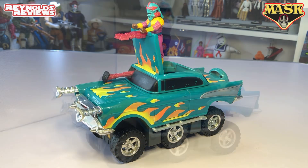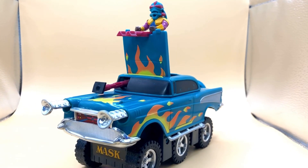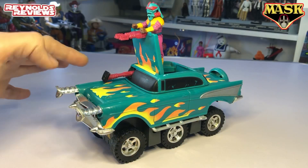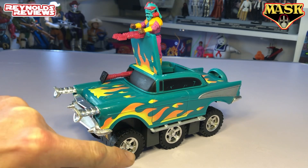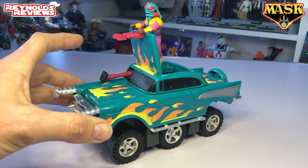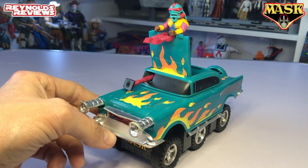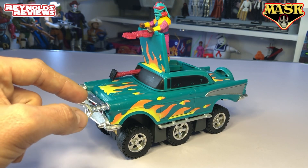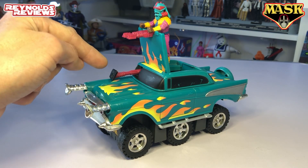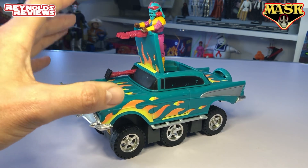There is Hurricane transformed in all its glory. As awesome as it does look, as a kid I always thought this was one of the more peculiar transformations. If you twist the roof or the windows, the base pops up to reveal a six-tyre wheelbase — I assume for more stability or going off-road. The front lifts up and that is meant to be a night vision scanner. The headlights pop out and those are infrared blasters. And what I was always curious about as a kid — if you read the back of the box, this is described as a gale force wind howitzer. Whatever that is, I don't know, but it still looks awesome.